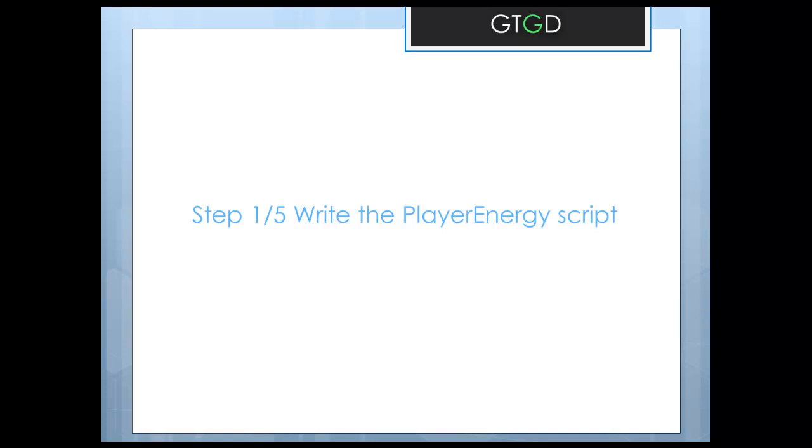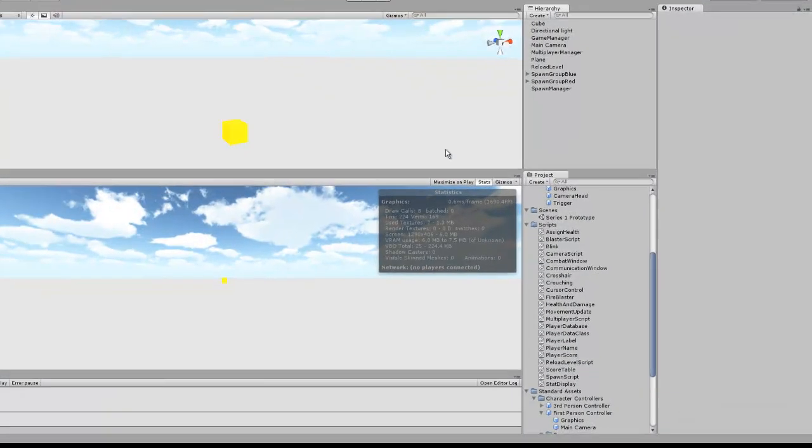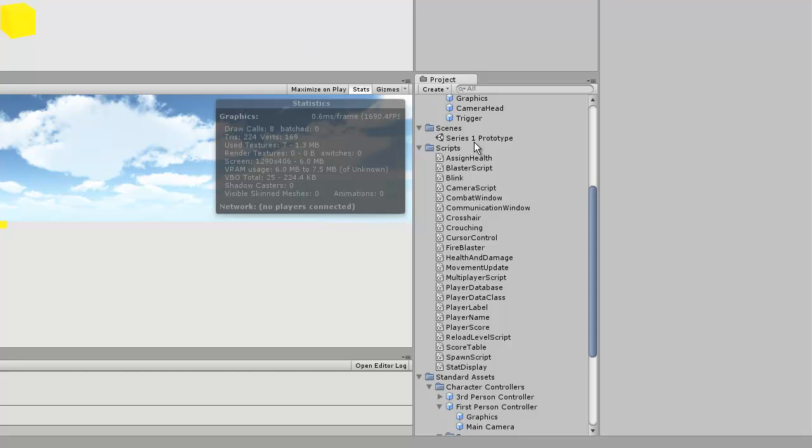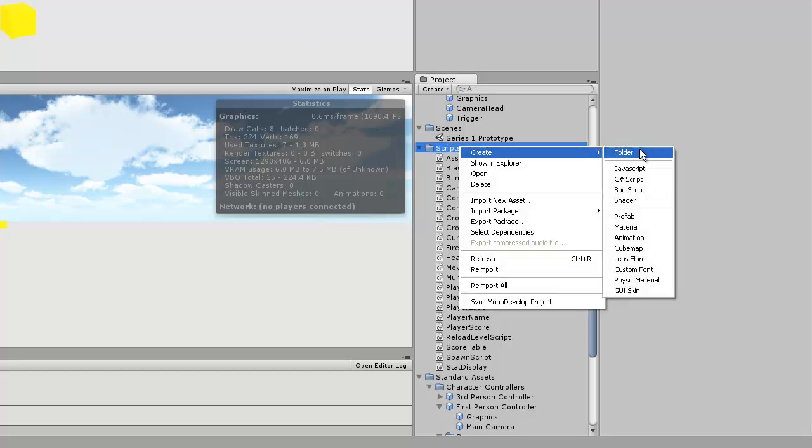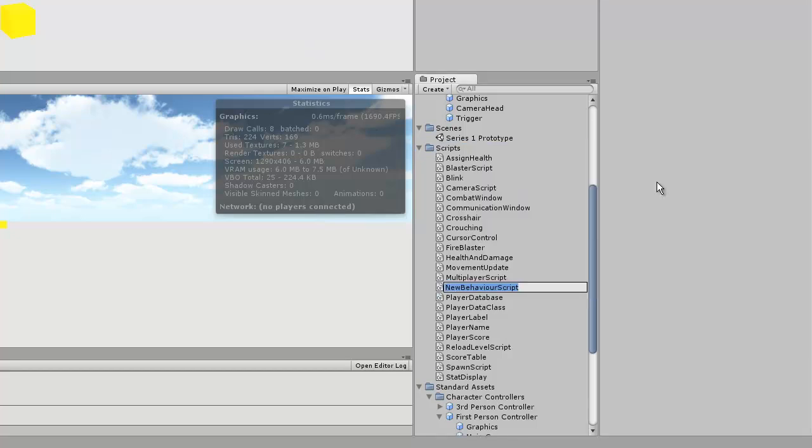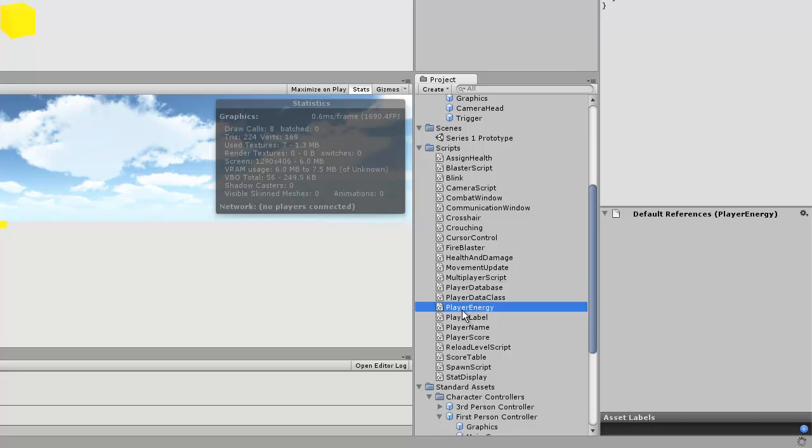So our very first step will be to write the player energy script. Alright, let's create a new C# script and call it player energy. And of course, let's open it up in MonoDevelop.